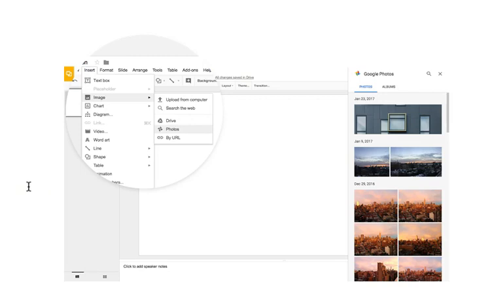So if you select upload from computer, you'll be taken to your computer's file manager, which is what we are typically used to seeing. If you select the search the web, the drive, or the photos, you'll be taken to a menu on the right-hand side over here, which they believe is going to be easier for you to navigate and a little bit more intuitive to use. So once you have this menu open over here, you can select an image and simply click and drag it into your document. If you happen to select the by URL option right here, you'll be given the option to input the specific URL for an image.